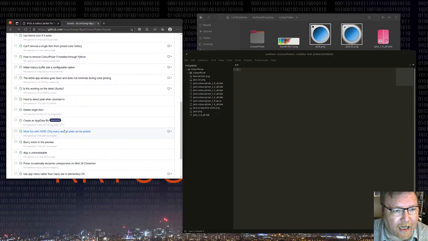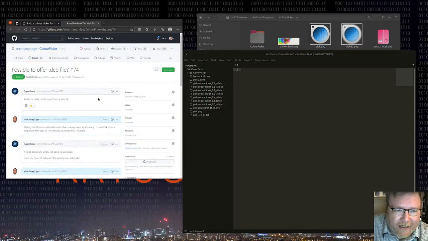Right, so a bunch of people have said it would be really nice to have this as a deb file, and I said, no, I'm not interested in making deb files. Making deb files is difficult. Since the late lamented Quickly went away, making deb files is a pain. I'm just not interested in learning. Life is too short. And so I built it as a snap because that makes it easy to distribute on Ubuntu, and that's where literally all the users in the universe are.